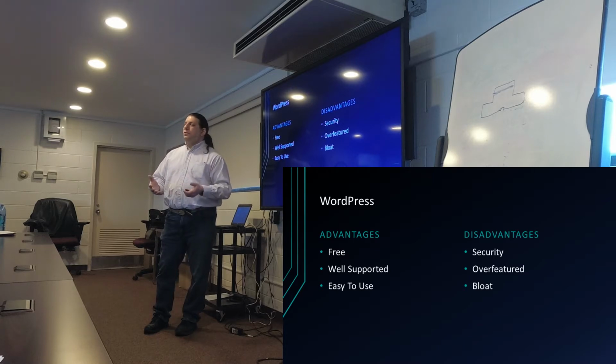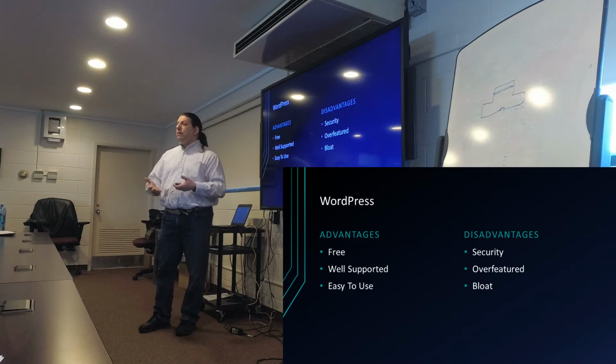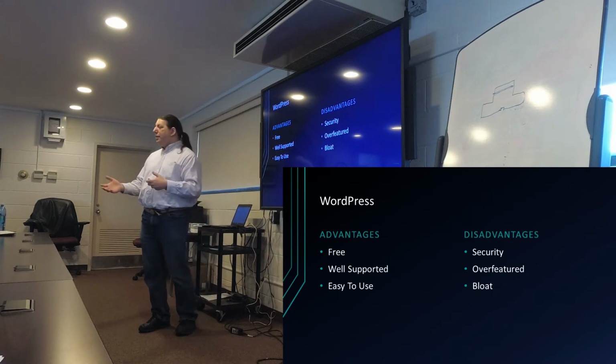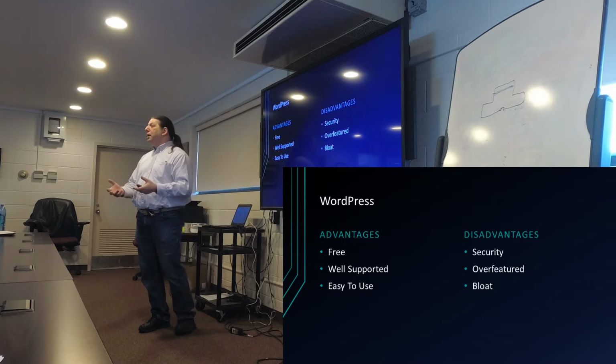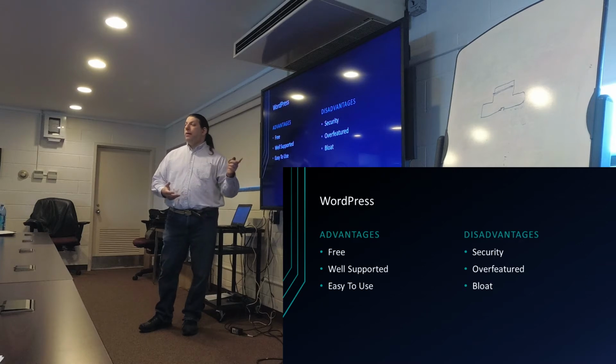There's a lot of support as far as features and add-ons. So if you're looking for a particular type of thing for your website to do, a certain payment gateway, a certain way to add things to the website, a certain way to make it do things that you may want it to do, it's almost certain that someone has written some software for you to do that.